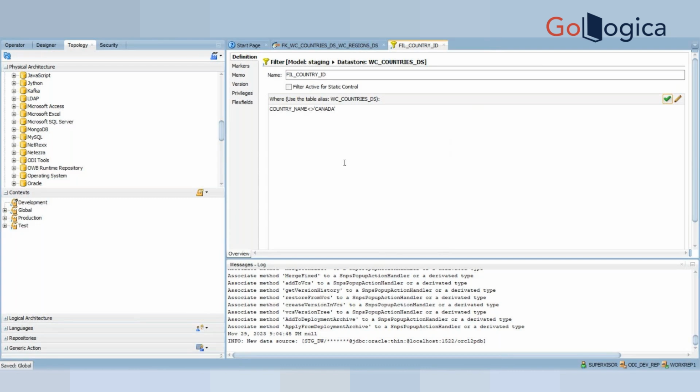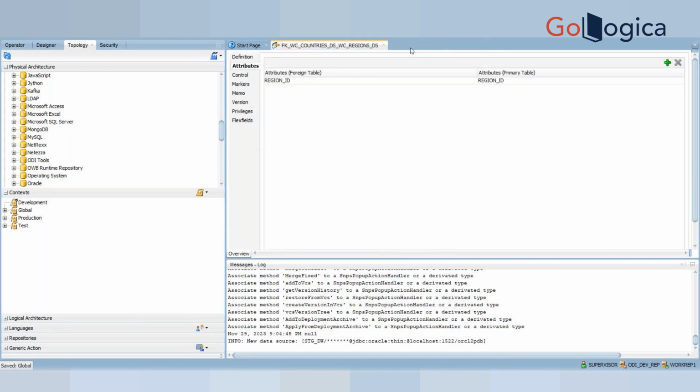See, if we develop one mapping and run it, and again come to this model and give any condition on a particular table, that will apply after developing also. Okay, so if you want to try, we can try it.